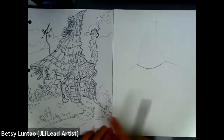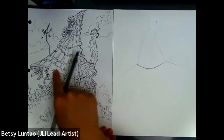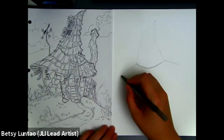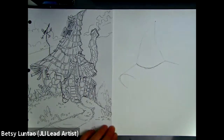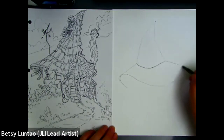And for this final edge, we're going to do a little bit of a reverse curve. You can see it's curving down in front of the house, and then it's going to wrap around and go up. So from this part of the hat, I'm going to start with a curve where it's curving around. Then we'll go down and connect it right up.